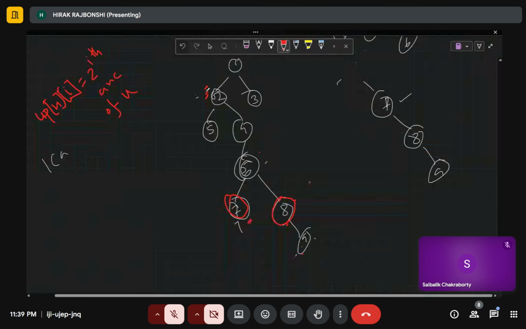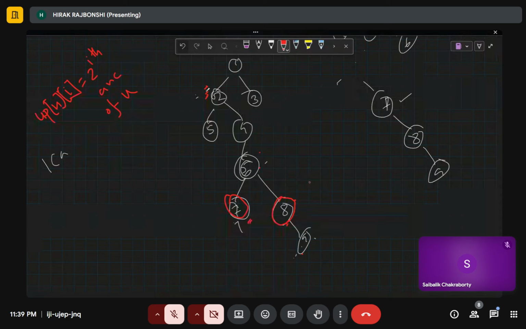Then again, when i equals 2, the ancestor of 9 is 2. 2 is an ancestor of 7, we'll do nothing. When i equals 1, 6 is an ancestor of 7, so we'll do nothing.